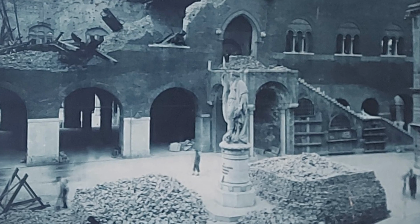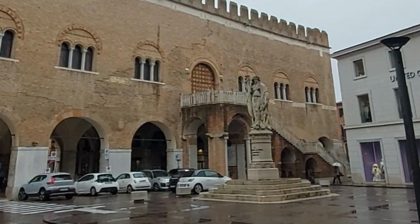But in England, of course, it's quite different. They just put up any old building. You really have to compare places like Coventry with Dresden just to see how dreadful Coventry is in terms of architecture compared to Dresden. But it's nice that they've got this old picture up here, and the statue seems to have survived the bombing. Interesting. But anyway, let's head on and see what else we can discover here on a very wet Treviso morning.